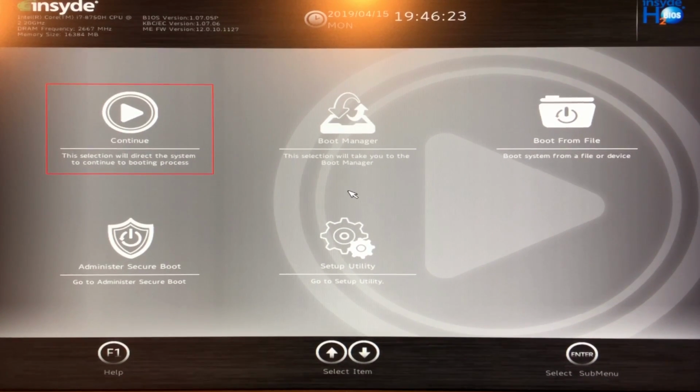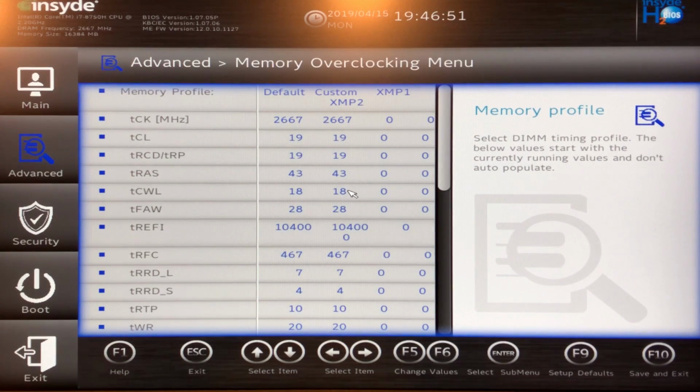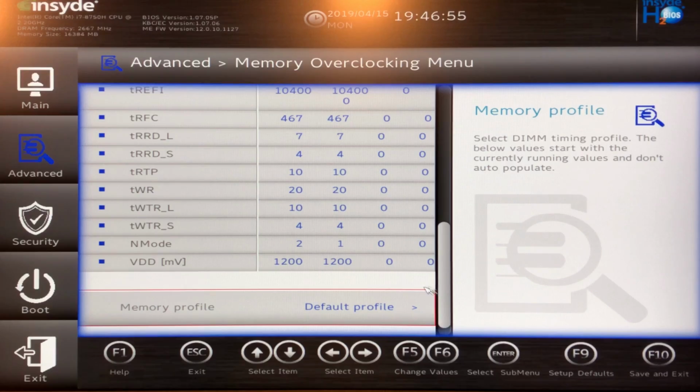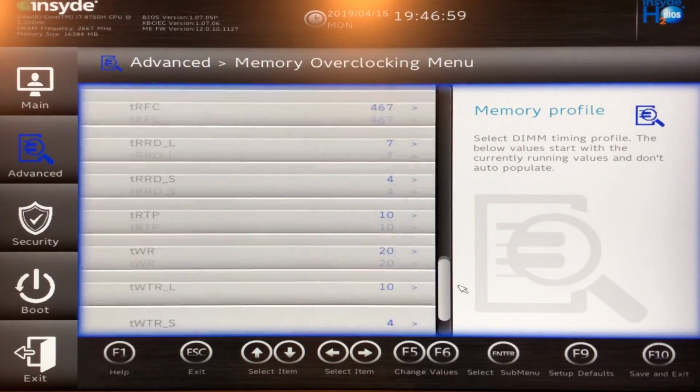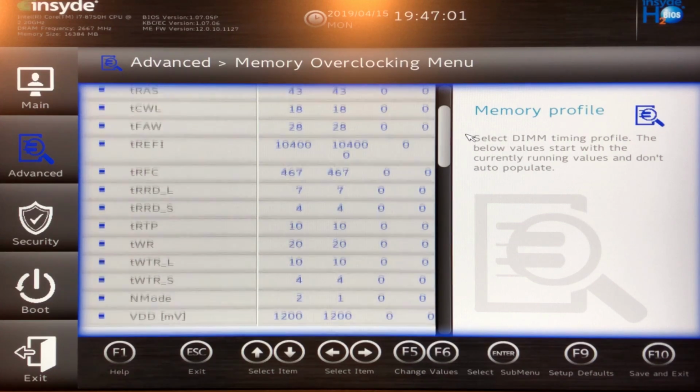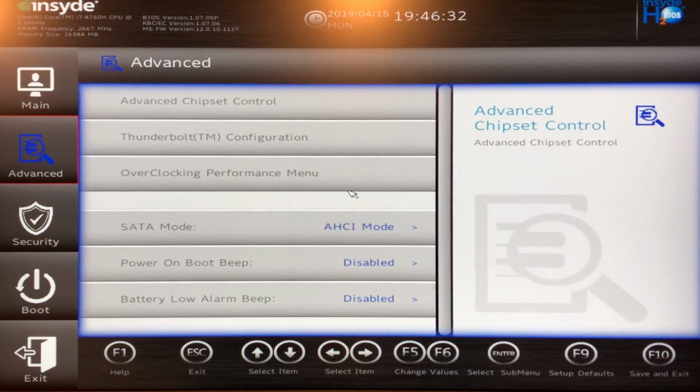Now let's have a solid look into the BIOS. It is well above average here. We even have XMP profiles for memory. Pro tip, these chassis here are notorious for being able to run 3000 megahertz RAM by default. Just a heads up, there's a lot of people out there, wink wink, that have done this. Very cool. Your mileage may vary. Pushing it beyond that, your mileage may vary as well.